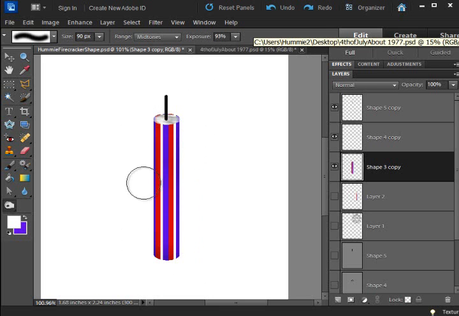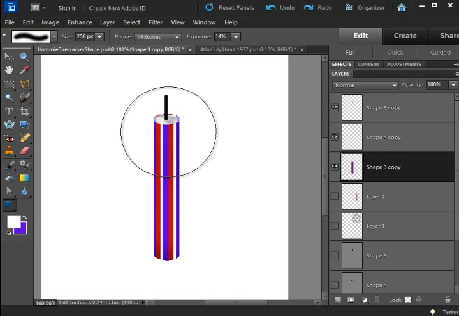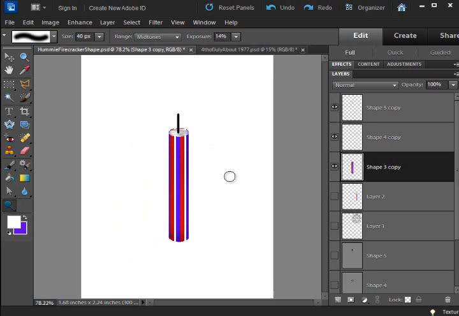You know, and make it a little bit more realistic, and dodge in the middle. Take it a little further than I took it. I wasn't being so picky with mine.